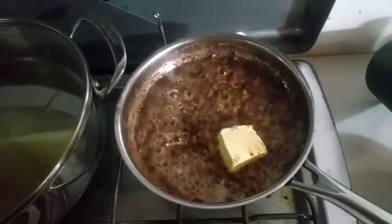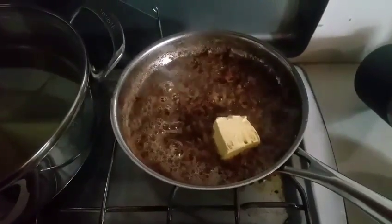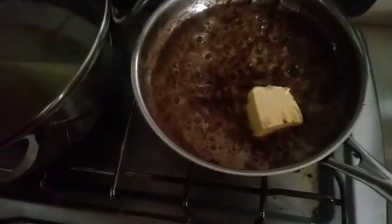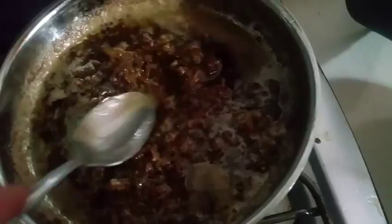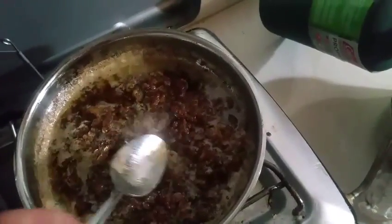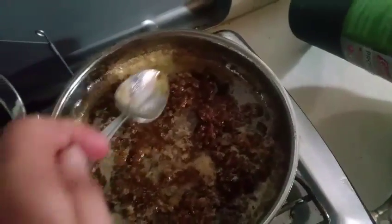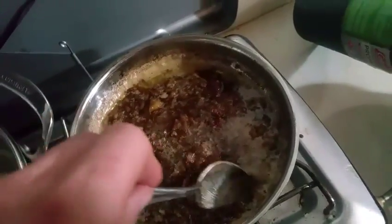Throwing in half of one of these half sticks of margarine, and then I'll start adding some seasoning here. I think that garlic's definitely cooked. I'll probably smash it up a little bit more. So here's where we're at after, I don't know, 5 minutes of mashing up that garlic, and I haven't added any seasonings yet. This is the color we're looking at, and I'm still messing around with the proportions. I think I may have added just a little bit too much margarine. Maybe not. We'll see.